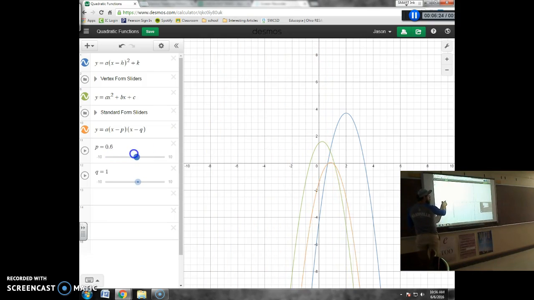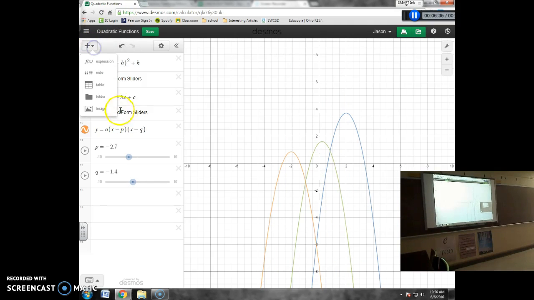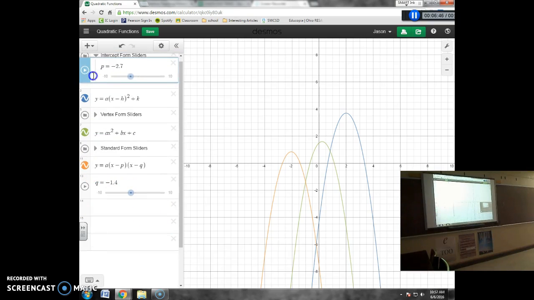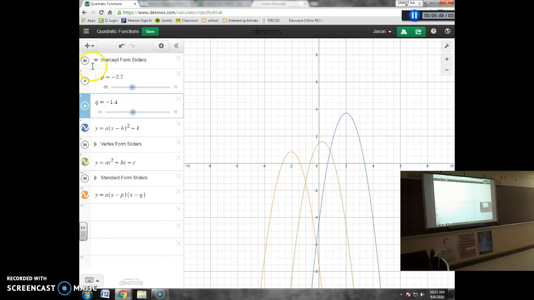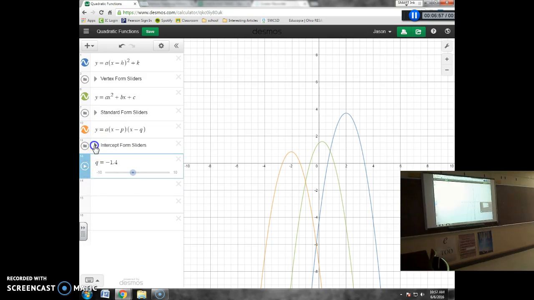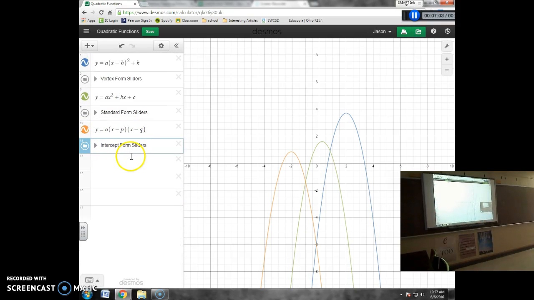So, now we've got these sliders for p and q. Again, you're trying to figure out, what is this doing to the graph? What is changing when I change the p and the q value? And again, we want to add folder. We're going to click add folder at the top left. And this is called intercept form. We're going to call this intercept form sliders. We're going to slide in our p and our q slider here. And we're going to drag this down to the bottom. Oh, I forgot to get my p and my q button there. I just need to attach this q again, close my folder. Great.